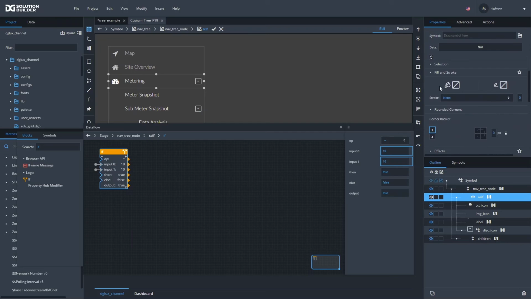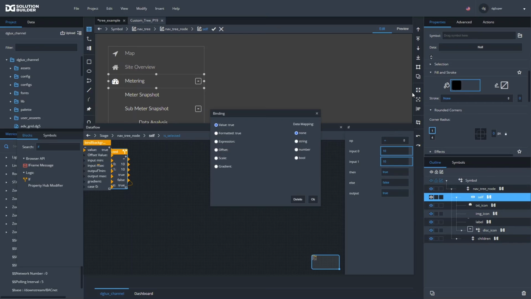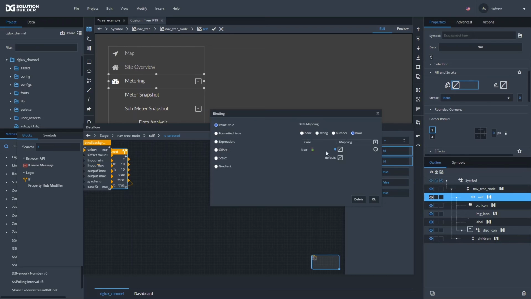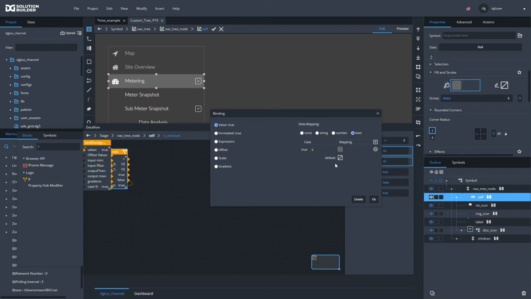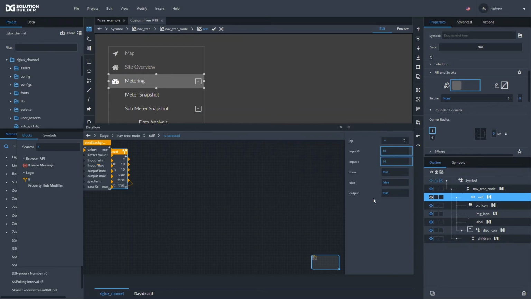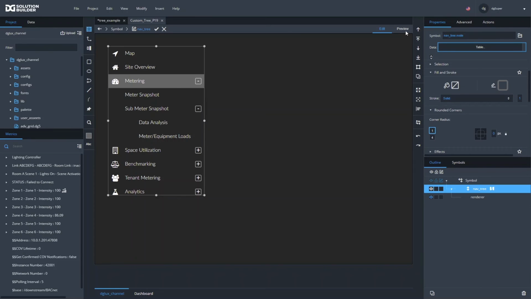So for example, for the fill of the overall node, kind of self node, I'm going to bind this. First of all, let me name this, called is selected. So I'm going to bind this with a control click to get the binding dialog option on Mac, I believe. And I'm going to say that it's going to be a Boolean map. When true, let's make this slightly lighter, and false would be no fill, like this, right? So now we'll have a very basic indication of what's selected.